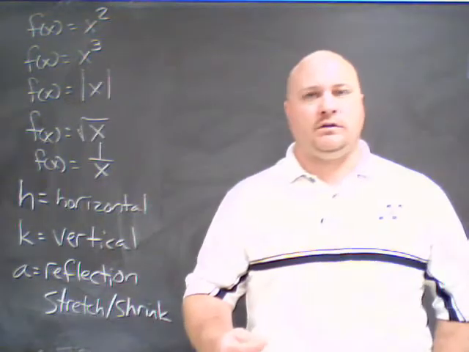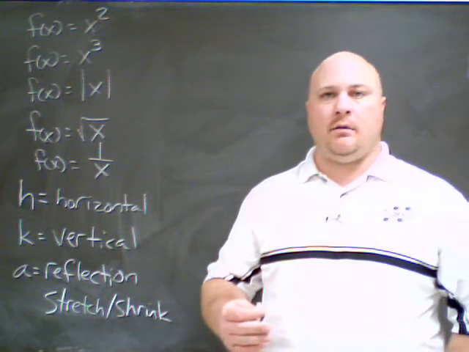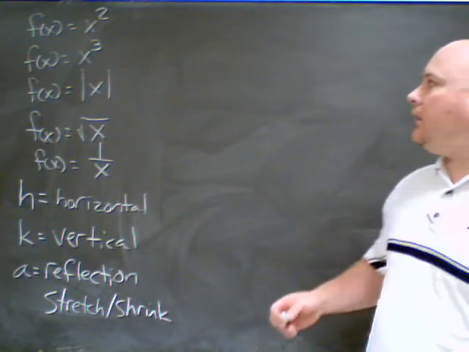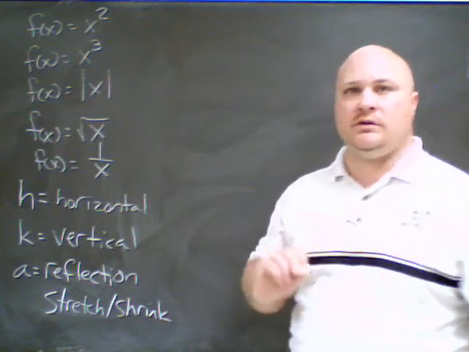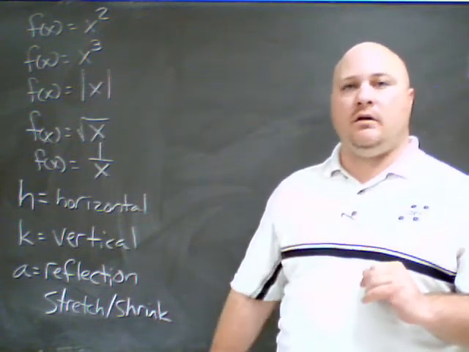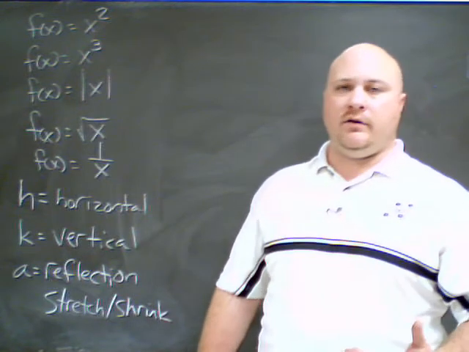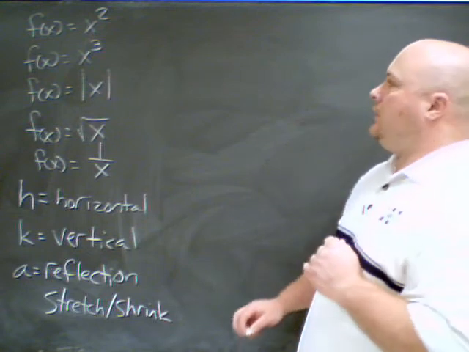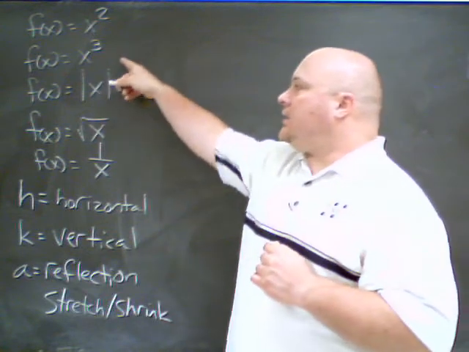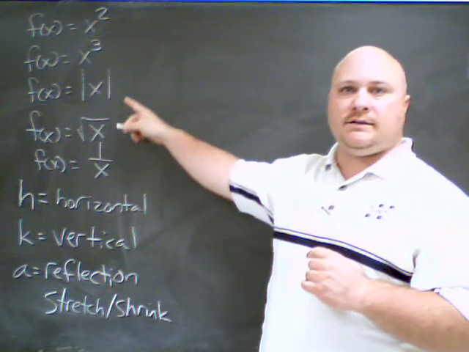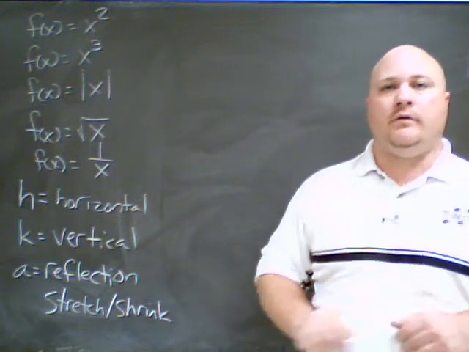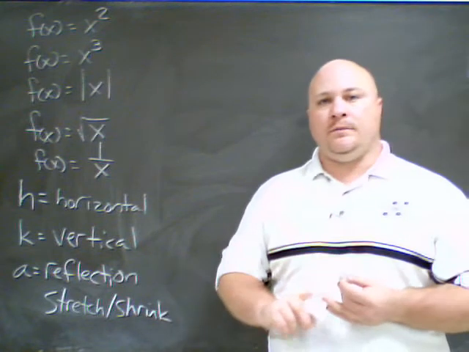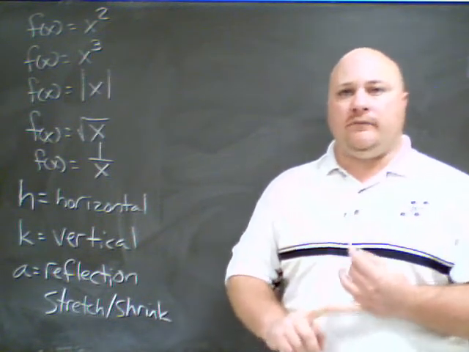Okay, hey guys, just want to talk for a minute again about what transformations do to our function families. These are the parent functions for 5 of them. It's not all of them, we're missing linear. But linear is easy enough to graph on its own, so we're going to skip it for this. So we've got x squared, x cubed, absolute value of x, square root of x, and 1 over x. These represent the quadratic, cubic, absolute value, square root, and rational functions.